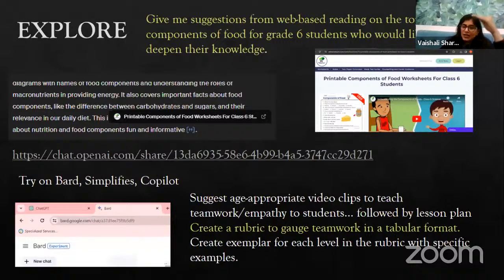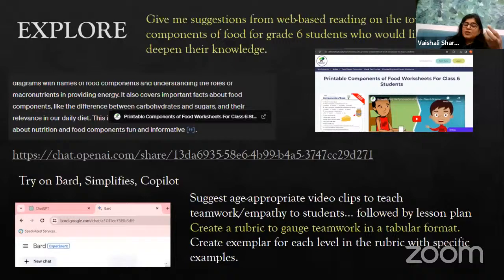And once it gives you those web links, you may ask for a lesson plan. Then you may ask, what is the rubric that I can use to assess students? So you'll get the assessment rubrics as well. Then you may add, I don't know how to assess based on the rubric. Then ask it to guide you on how to assess with various examples in the rubric. So it'll give you various examples of how you can do it.